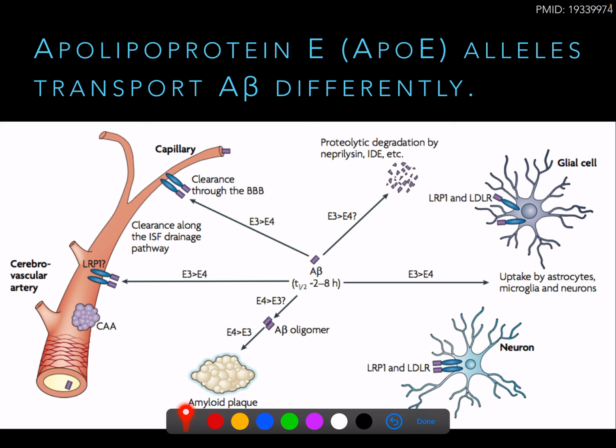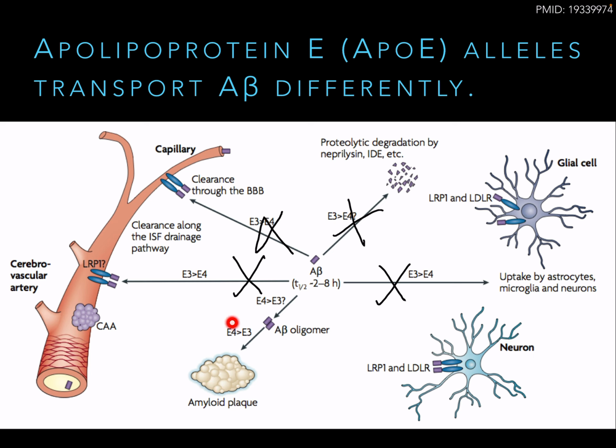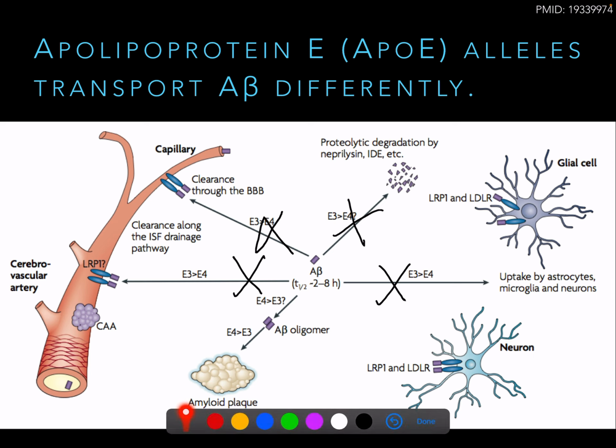So if you have that ApoE4 allele, we're not really removing you. And we're not going to break you down or pick you up into a glial cell. What does that leave us with? This one option right here. Stick to yourself and aggregate. This is why ApoE4 is going to be such a big risk factor for Alzheimer's disease. It makes A beta accumulate inside of our central nervous system. So since we can't clear it, the only thing that we do is make even more A beta. It never gets cleared, and what it does is form these big sticky plaques.